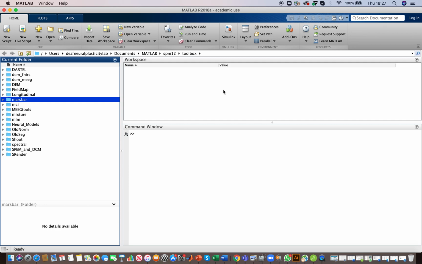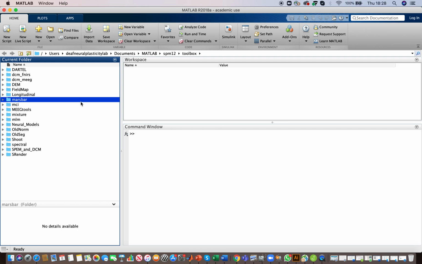Otherwise Marsbar will give you an error, because what Marsbar does is go to your second level analysis, look for the first level analysis file, and take the parameter estimates from the region of interest from the beta value you have saved there. So it's important that these folders are correctly stored on your computer.